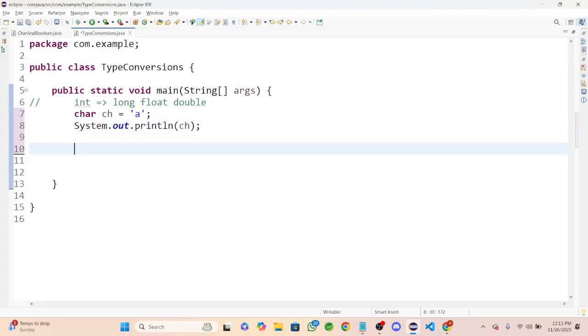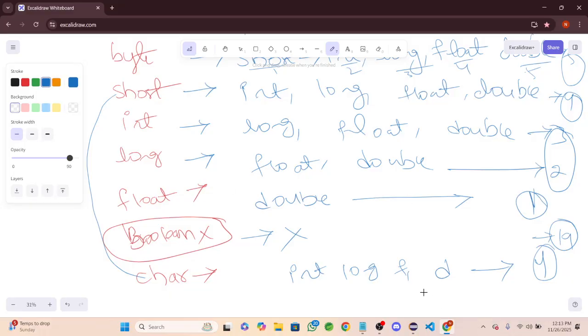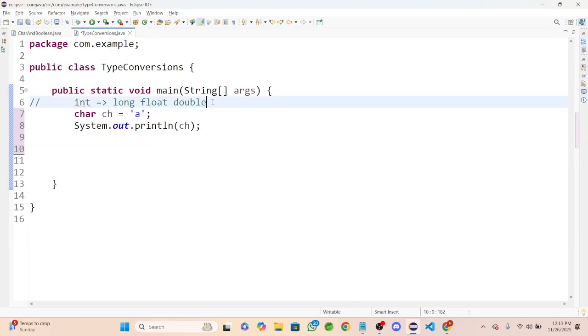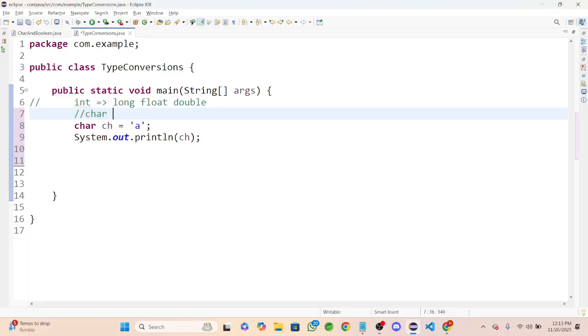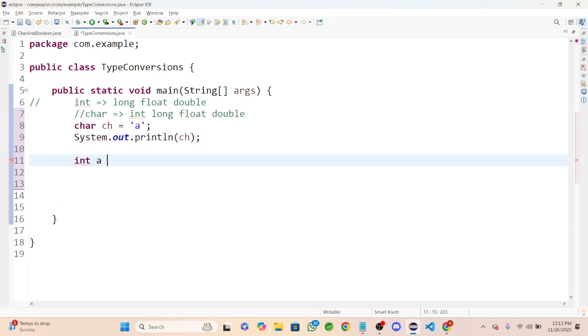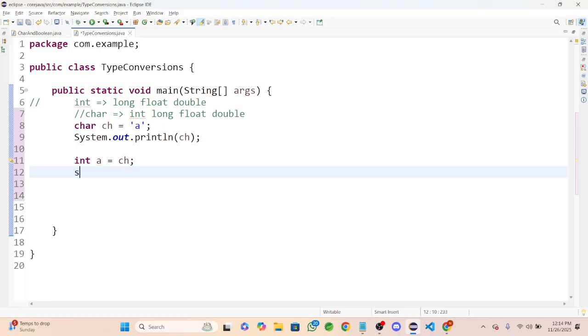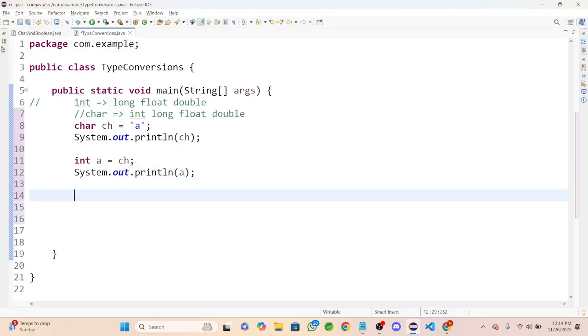And char can be converted into long, float, double, right? I want to convert into int: a is equal to ch. Then print it by using the assignment operator, and next you can convert it.